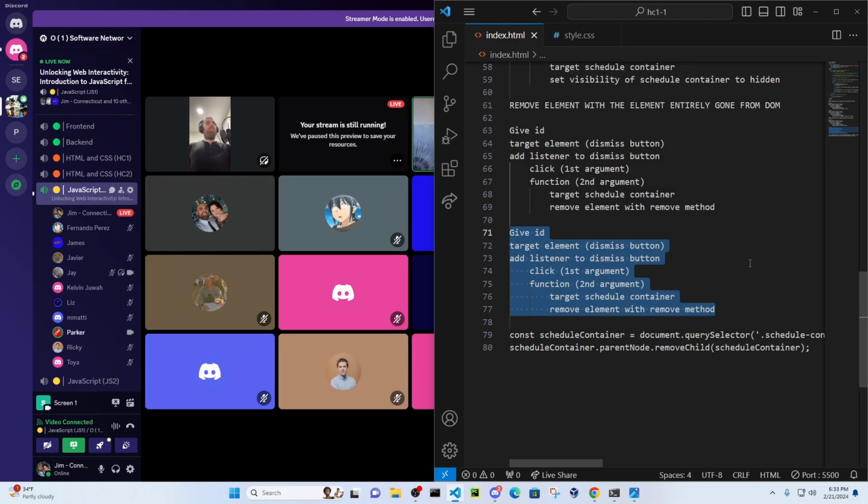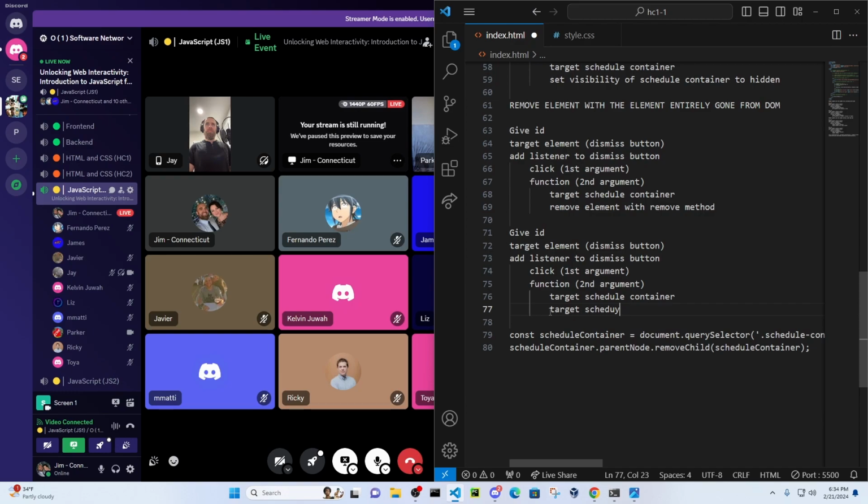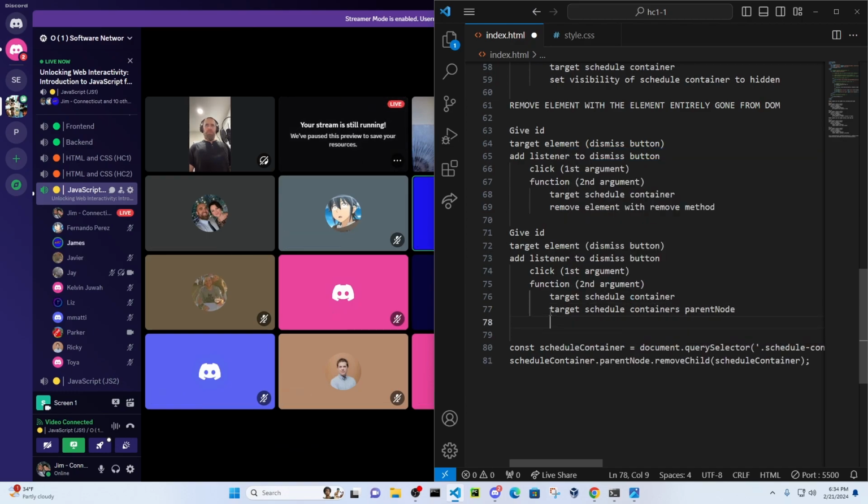Okay, so target click function. See target schedule remove element. Wait, what's the difference between the two? Oh, my bad. They're identical.